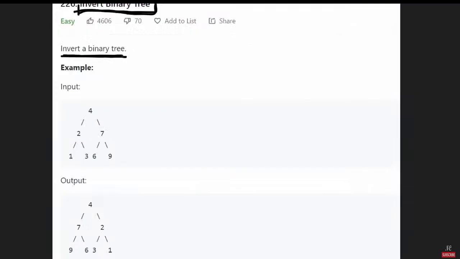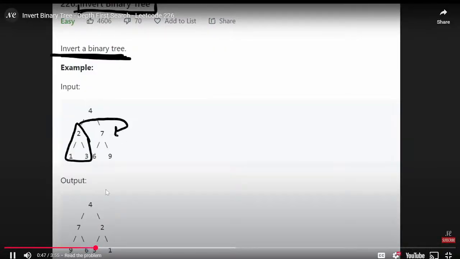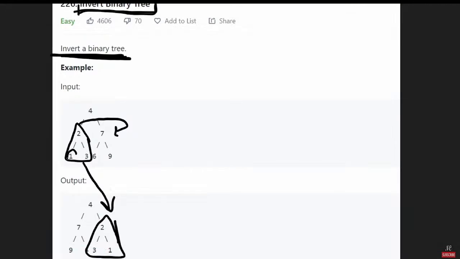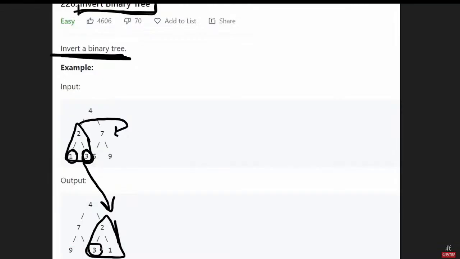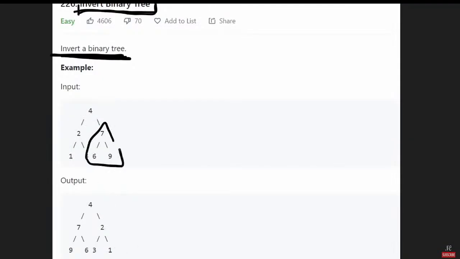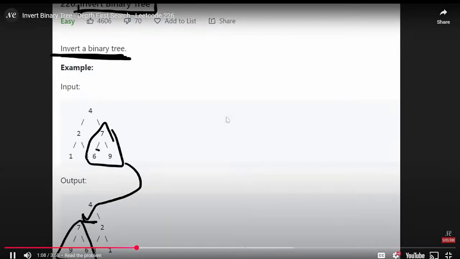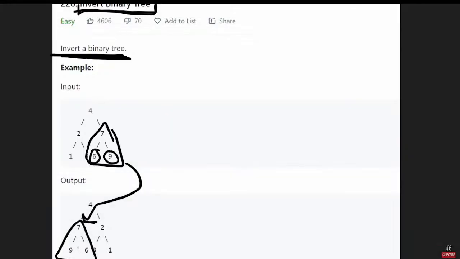And when they say invert the binary tree, it's a recursive definition. So take a look at this subtree, right? You can see since we moved it to this side, that's where it is, right? But notice how even these subtrees are different now, right? 1 was initially on the left and 3 was initially on the right, but now 3 is on the left and 1 is on the right. The exact same thing happened with this tree, right? It was moved over here to the left side, but then its children were also swapped, right? So 9 was moved to the left, 6 to the right.